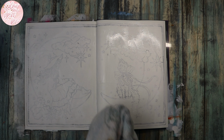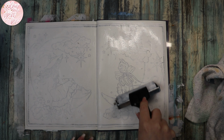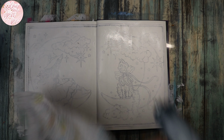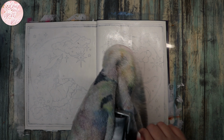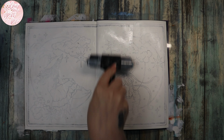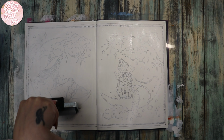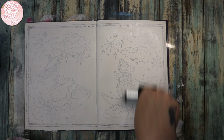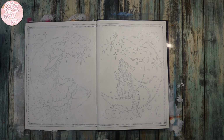This, just wipe it off with your tea towel, your cloth, anything. Then go over and roller again. Any excess, take off with the cloth. Super easy to get off. You just rub it off, just like that. I feel like I'm painting the walls. So one last time, take off the excess and go over the whole thing.